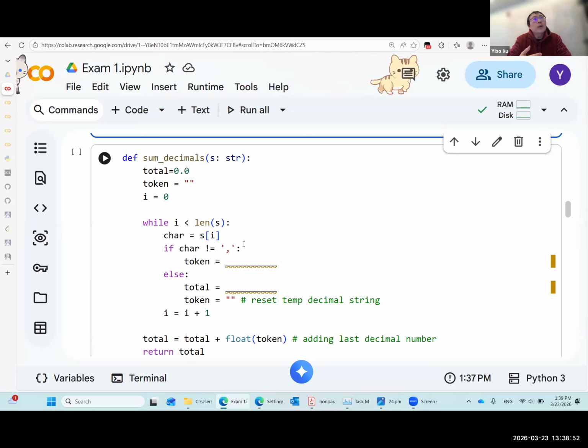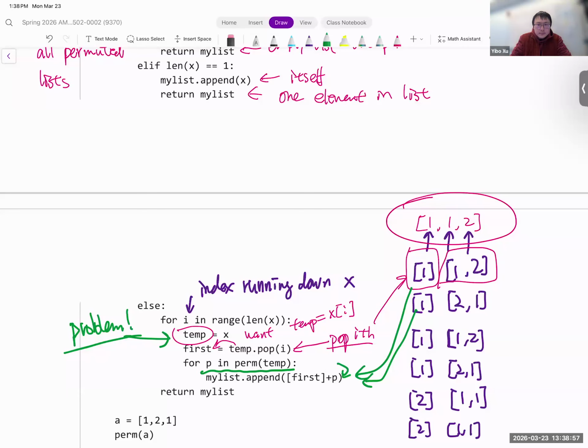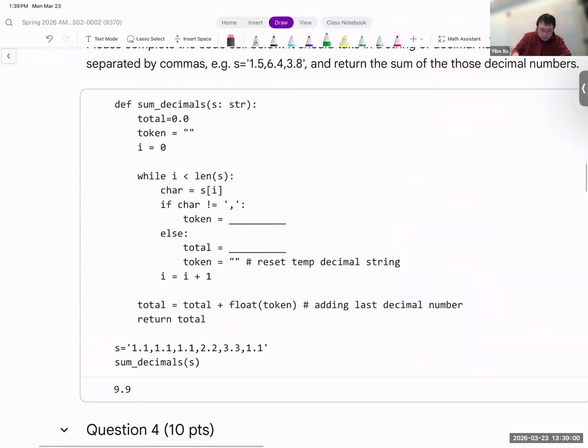So let's switch back to our notes. Once again, this is the temporary digit copy. You want to accumulate, which is that token.